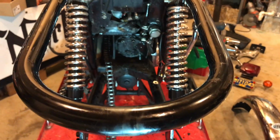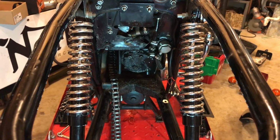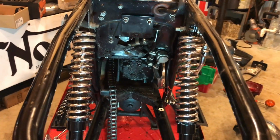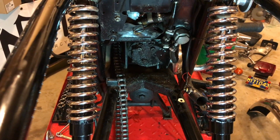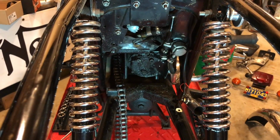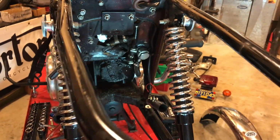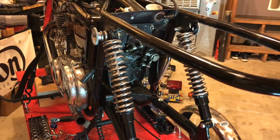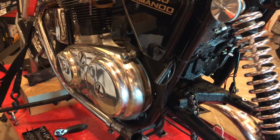So we are nearly there. Yeah, so I'm so glad I did that. It's filthy back there. So I think the last job remaining is just to remove the shock absorbers tonight. And then I'm going to leave the primary case assembly until the tech session.